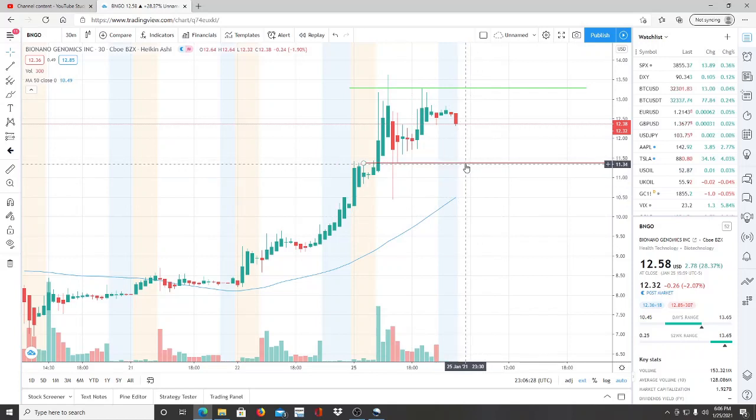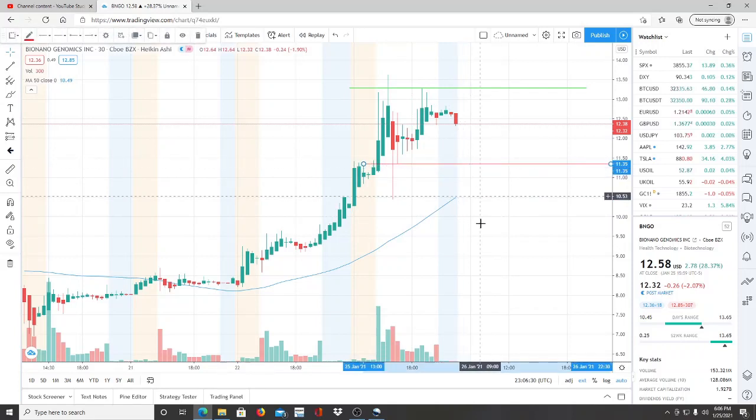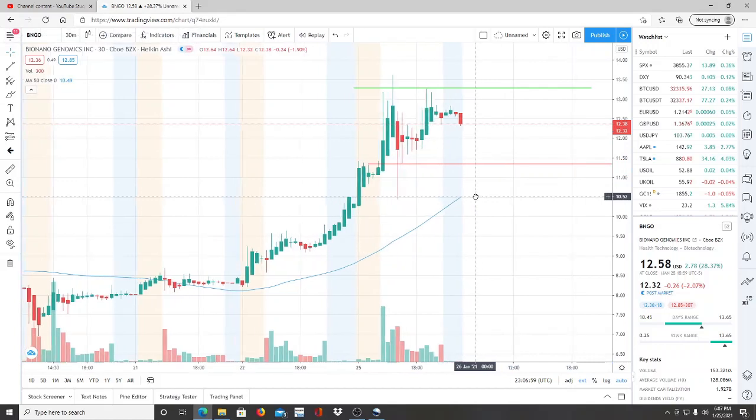Now, our first support level here is at this point of 11.35. If that gets broken through, I highly suggest looking at how the stock's reacting between support and the 50-day moving average. And are the bulls trying to reappear and bring it back up, or are the bears tearing this one down fairly fast? It's currently sitting at 12.38, and if it breaks through 11.35, you want to watch this carefully and how quickly this is moving to newer lows, and are the bulls trying to reappear.